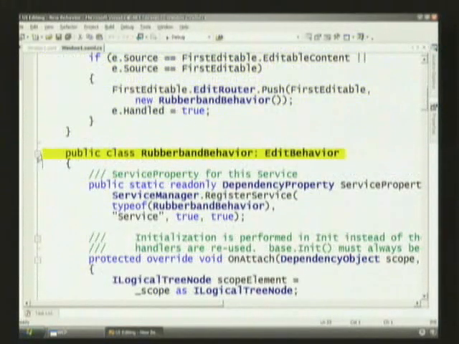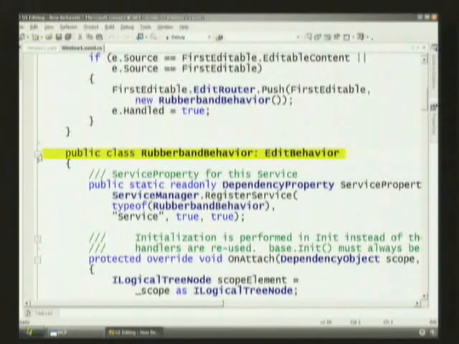I'm going to create a rubber band behavior, just extending off our base class of edit behavior. Edit behavior is very simple. All it understands is how to attach events and unattach events when certain interesting operations happen. We notice this push where I said I'm pushing my rubber band behavior.